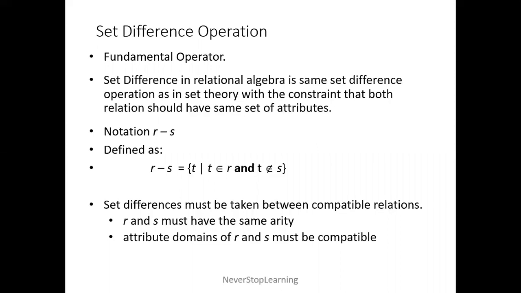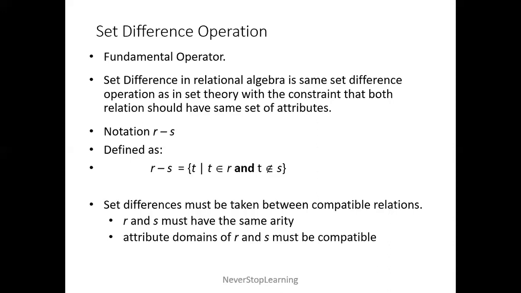If you have checked my previous video on the union operation in relational algebra, I taught about union compatibility. As I told you there also, union, set difference, and intersection, these three operations we can perform only if our relations or tables follow union compatibility. The first point of union compatibility is that they should have the same set of attributes. That means the degree of the tables should be the same.